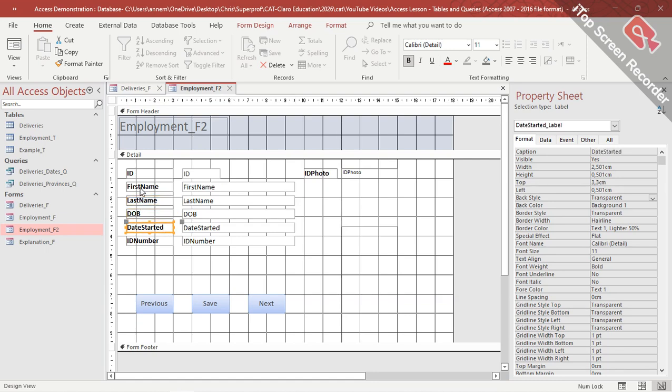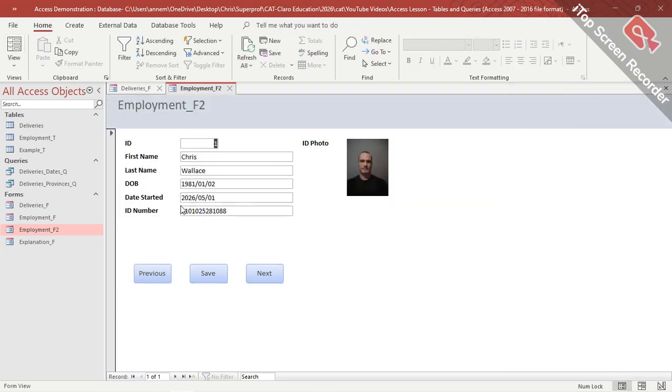I can also come in to my labels. I can click inside my label, and now I can put my spacing in between over there. Just to make it a little bit easier to read in the front end. Like that, and this one over here. There we go. And let's save again. And let's go back to our front view. Okay, so there's now spaces.